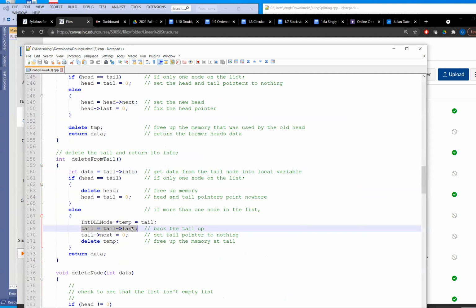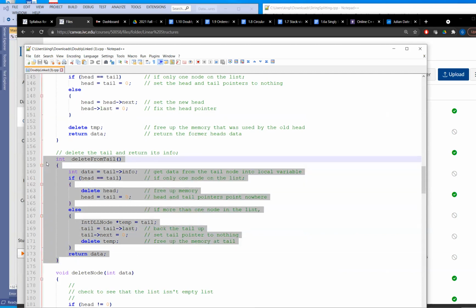Anyways, since we have this last pointer here, it saves us from having a loop to get to that previous node that exists right before the tail, because we can go ahead and slide the tail backwards. And this extra pointer means we don't have to have a linear delete from tail situation, which is going to be a driving reason why we would bother with two links.